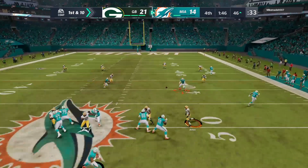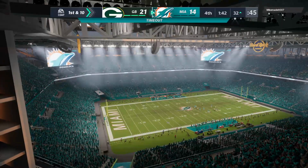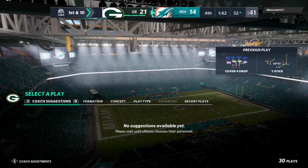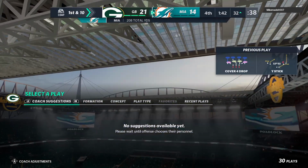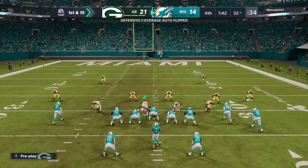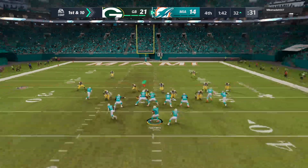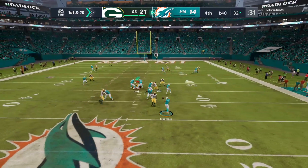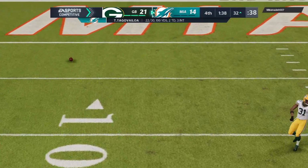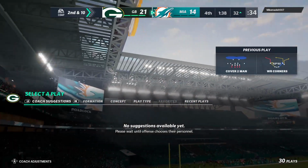Trying to shake off the interception. He'll look to throw. And quick throw here. That's complete. And he gets this inside the 35-yard line. Now the Dolphins will use the last of their timeouts as they'll get a chance to talk it over after picking up the first down. To throw is Tua. Toward the center of the field, but it's incomplete. He was looking for his tight end, Mike Gesicki, and that'll bring up second down.